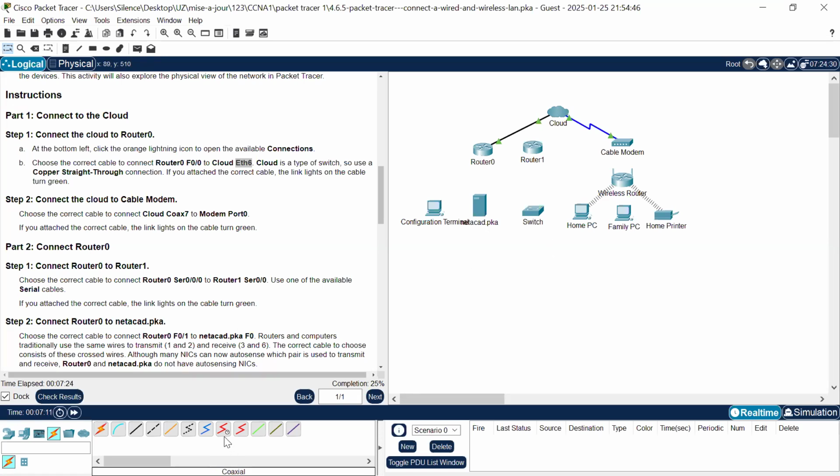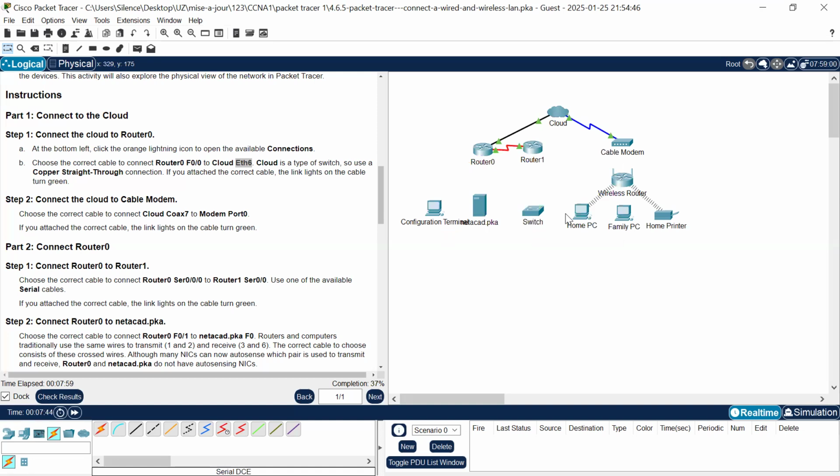So for serial links, we are going to use the DCE one first, right? We click on our router and put in the serial link, and when you connect it to the other router it is serial 0/0. This one. The other end will automatically be DTE.